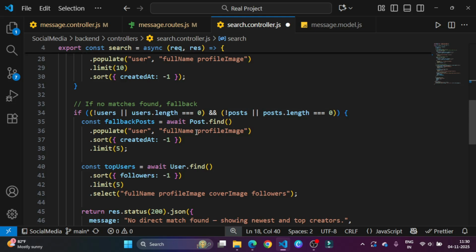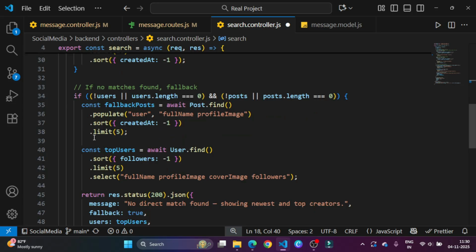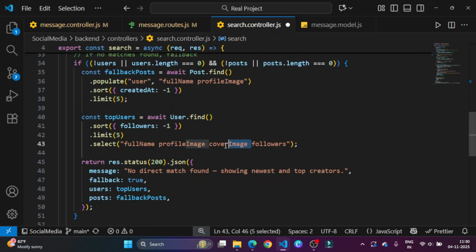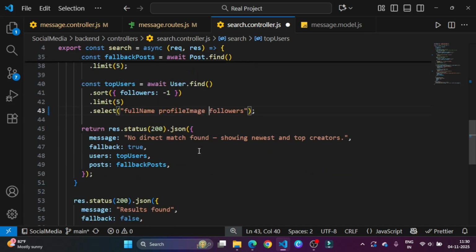We look for posts with full name and profile image, and we sort by newest, a descending order, and limit 5. You can put 10. And also here, top users by followers in descending order, then limit 5 and select full name, profile image, and followers.